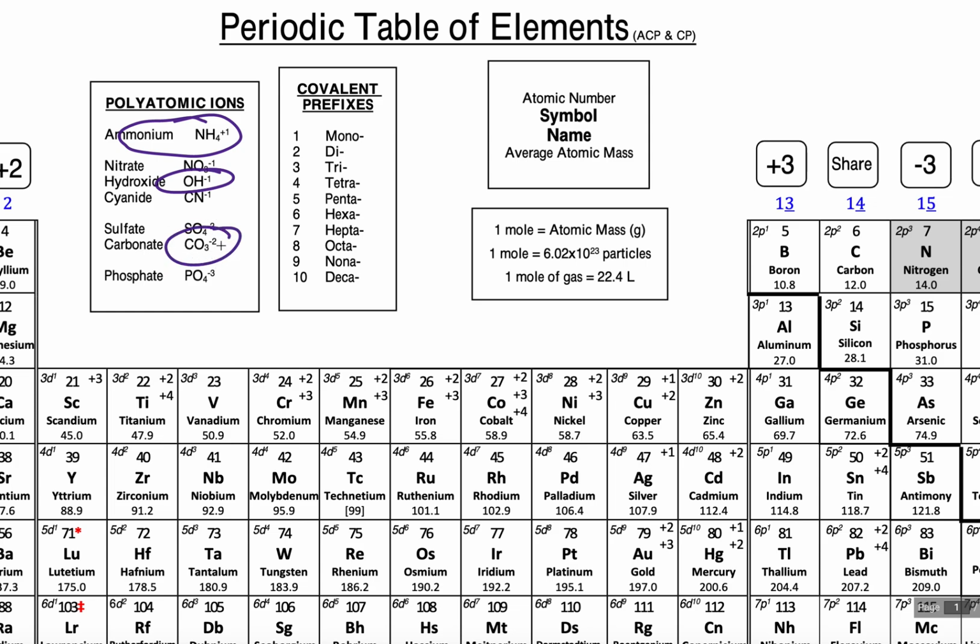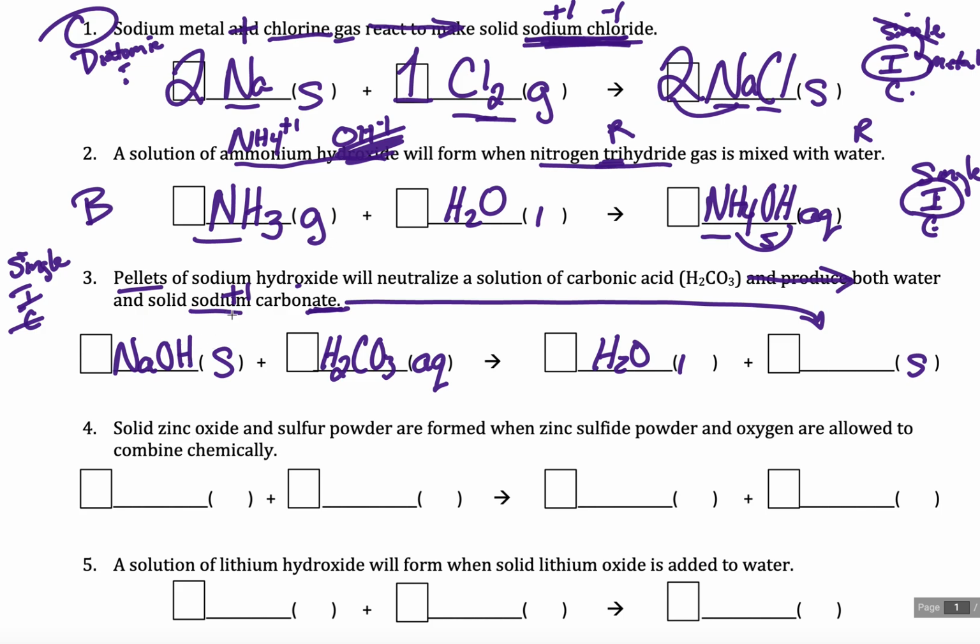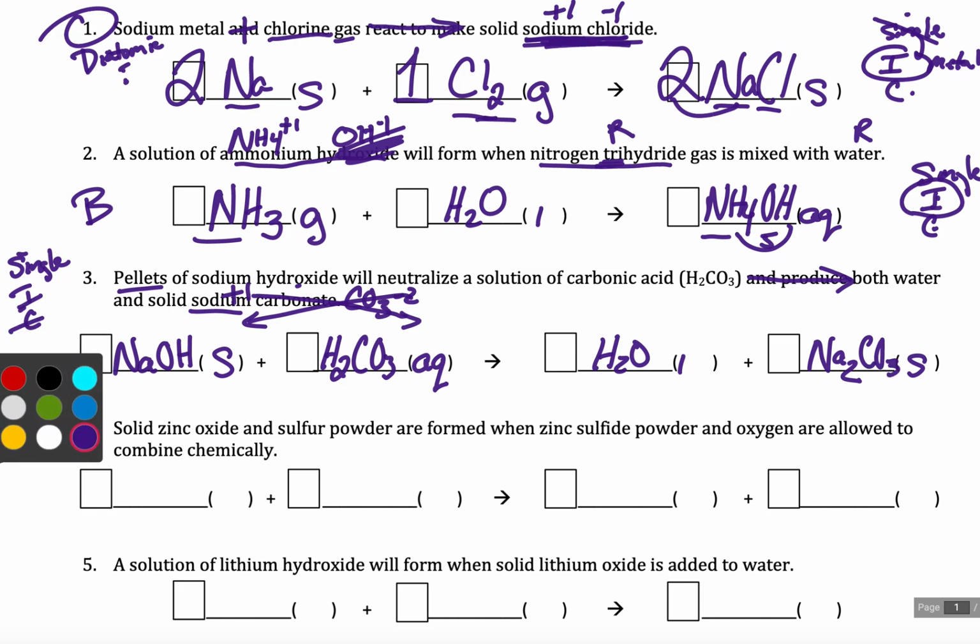CO3 -2. So little sodium's trying to give away 1. Carbonate is CO3 with a -2 charge. So that means it's trying to take 2. So 1 sodium does not make 1 carbonate happy. We got to have 2 sodiums. So we crisscross these charges because they're not the same. So now we're going to write our formula over here. Na gets the 2, and then we write 1 carbonate, just CO3. That's sodium carbonate. Now we go back and balance it. 1 Na, 2 Na's. That won't work. We better start with 2 of these molecules, not just 1.